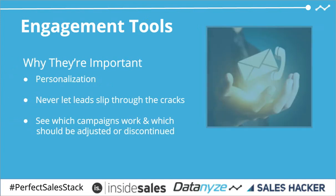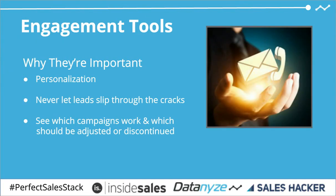Now, moving on to the engagement tool side of things, we have done a great job of integrating with a lot of the great engagement tools that happen to be out there. I know Inside Sales has a lot of great engagement tools as part of their suite. So, definitely want to make sure that we cover this area, because when I started my sales career, it was really about spraying and praying. We didn't have a lot of the data. We didn't have the ability to score our leads in an effective way.